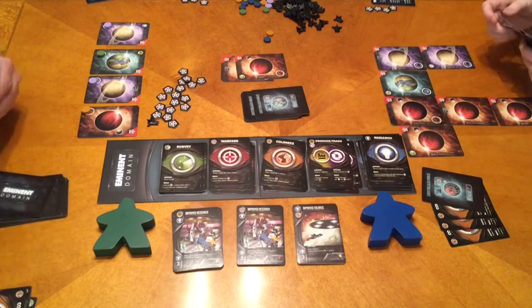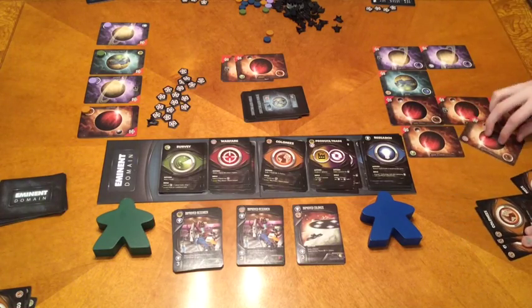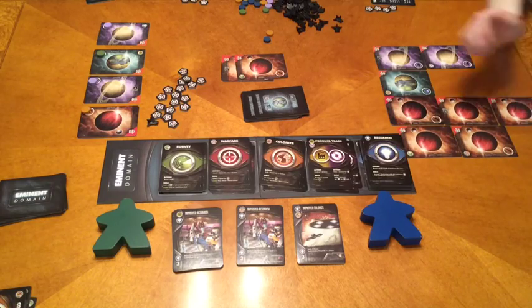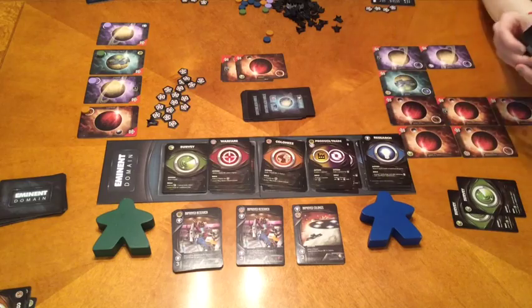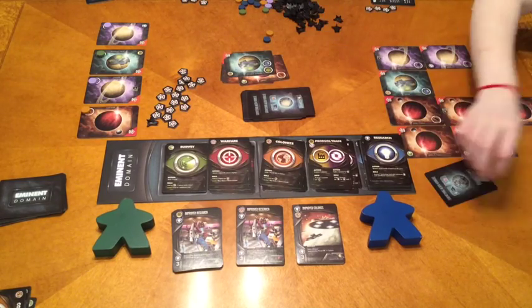Okay, my action, I'm going to settle this planet right to there. And it gives me an extra warfare bonus. And my roll, I'm going to survey and boost it by 1. So let's look at these 2. And I'll take this one.